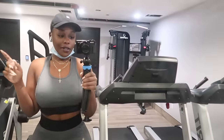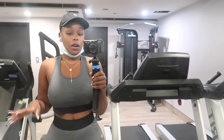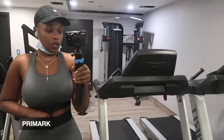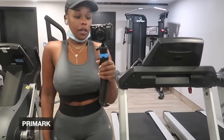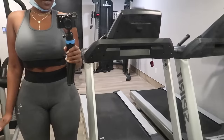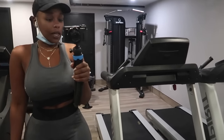Happy Tuesday, guys. So I actually woke up around like 10 o'clock today. I woke up a little bit late, so I'm at the gym now. It's around 12. So this is the new gym set that I got from Primark that I showed you guys last week. Why are my nipples like two different ways? So obviously you can see my panties right here. I don't know why I wore those panties, but these are the gym pants. They fit very, very nice, guys. I'm looking hella big today.